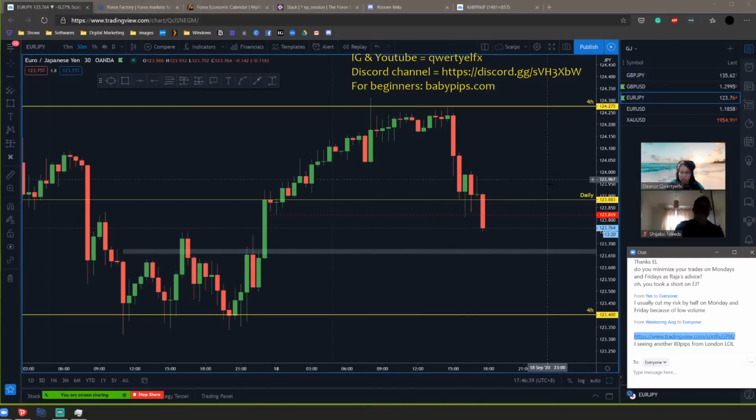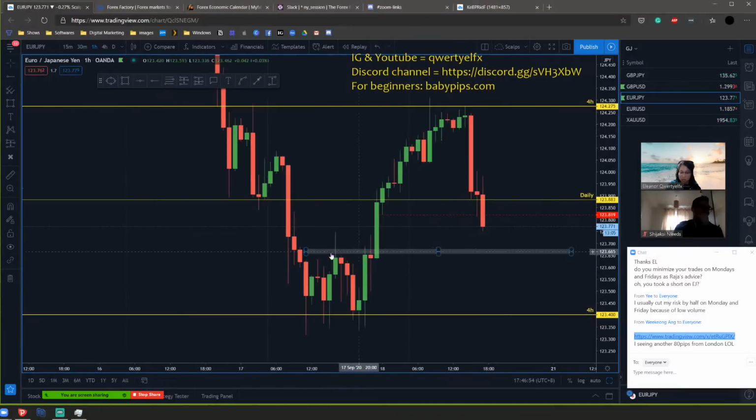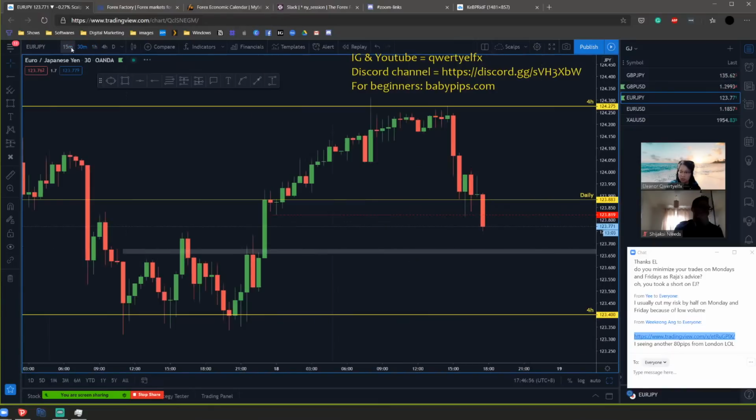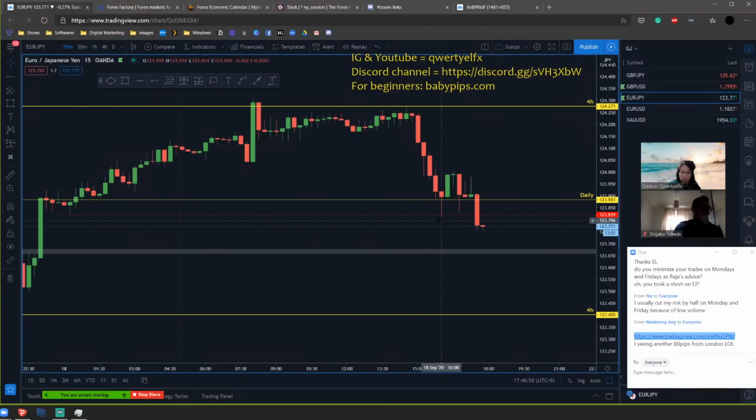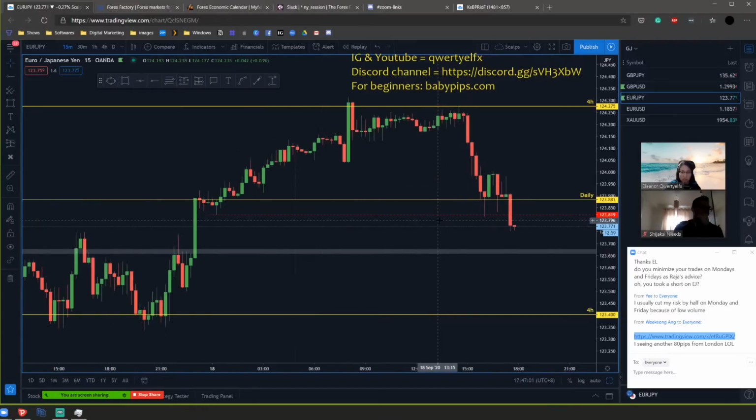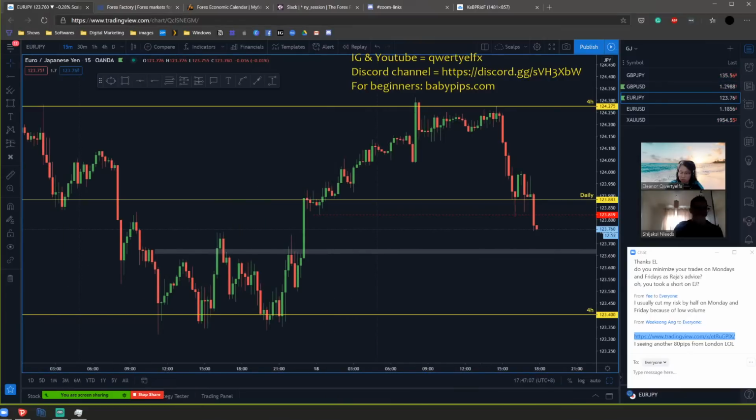Those that caught it, just manage your stop loss and your trade accordingly. At least you know that the 15 closed below this problematic area, right? So you should be good to come down at least till this gray zone that I have. Before your entries, you need to have your stop loss and your take profit already marked out, so you know how much you are risking. I think it should be fine.